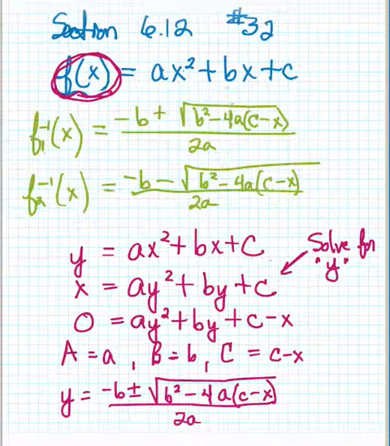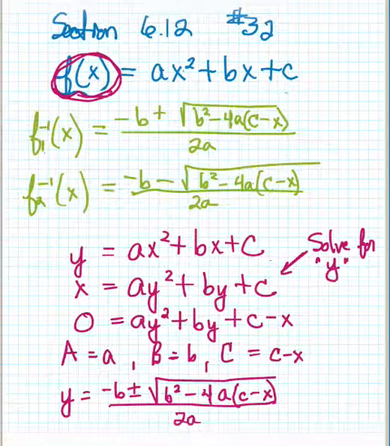Remember, you're going to know what A, B, and C are. And once you know what A, B, and C are, it's easy to find what the inverse function would be. You replace the A, B, and C with whatever the coefficient of the quadratic term is, B the coefficient of the linear term, and C your constant up over here, and then that x will be your only variable at that point. This is just the generic general form. So this is the solution. Hope this makes sense. Okay.